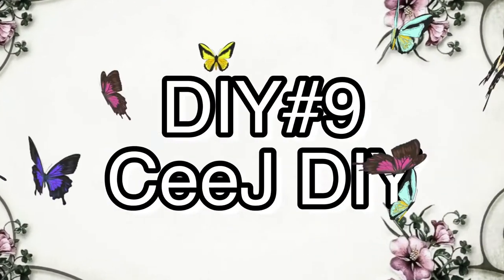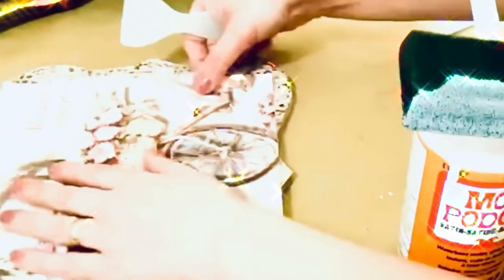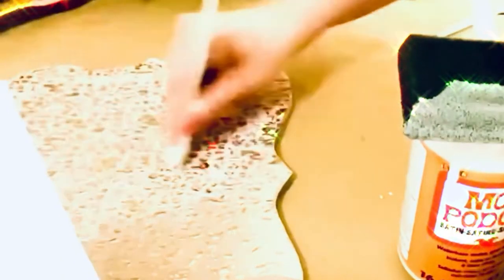For DIY number 9, I'm using another sign, also using Mod Podge, using this scrapbook sheet paper also, adding Mod Podge again, and another French style spring printout. I make sure there are no air bubbles in the sign before I Mod Podge the other part of the paper.